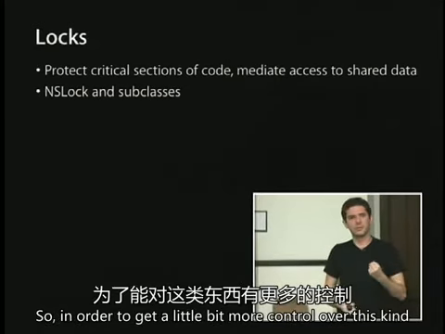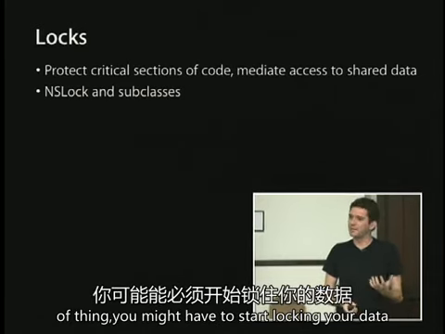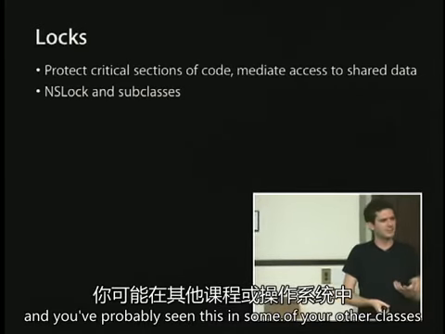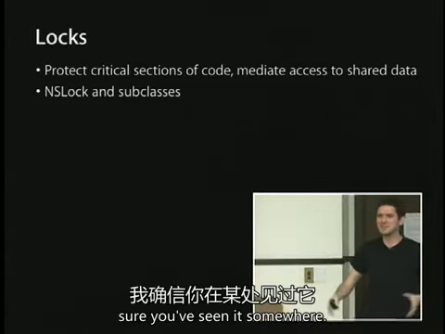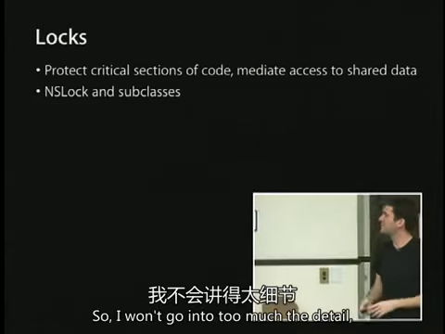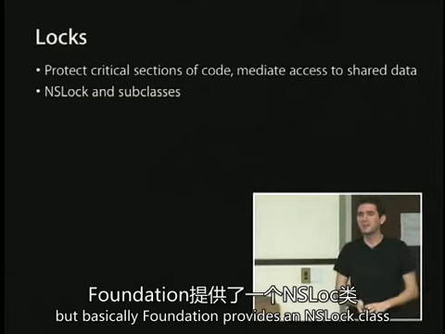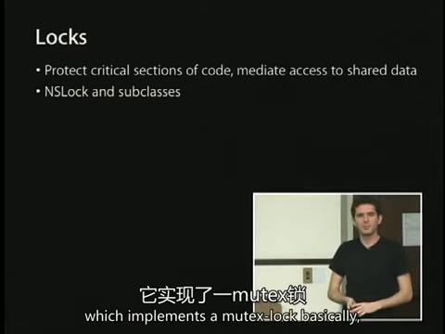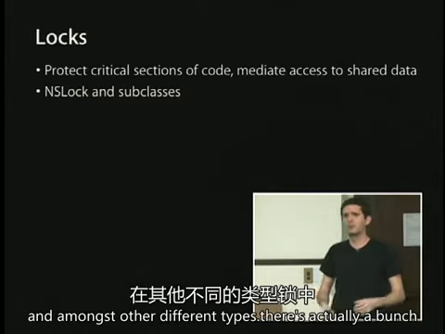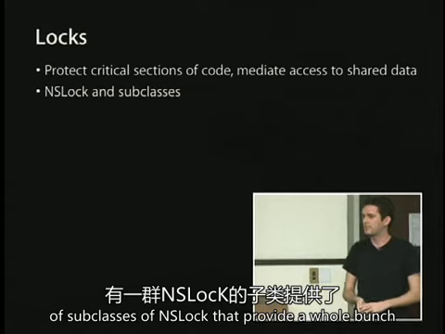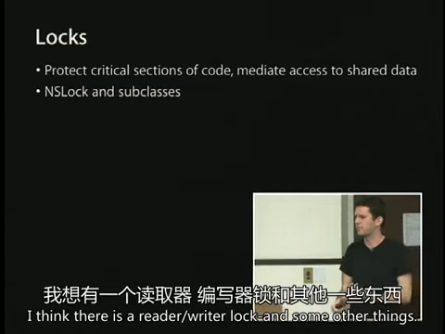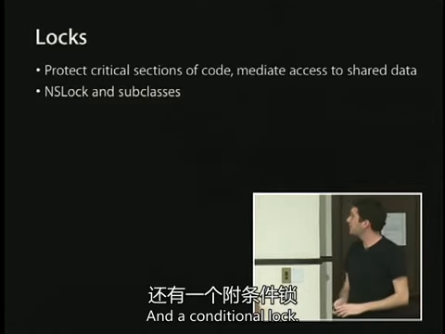So in order to get a little bit more control over this kind of thing, you might have to start locking your data. You've probably seen this in some of your other classes and operating systems, so I won't go into too much of the detail. But basically, Foundation provides an NSLock class, which implements a mutex lock. And there's actually a bunch of subclasses of NSLock that provide a whole bunch of different types of locks. I think there's a reader-writer lock and some other things, and a conditional lock.